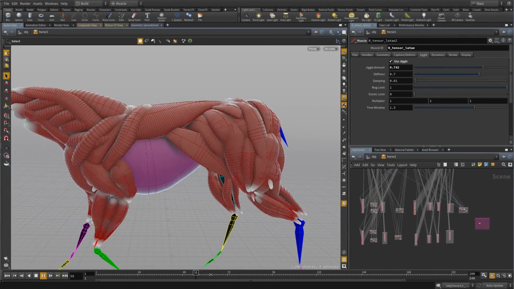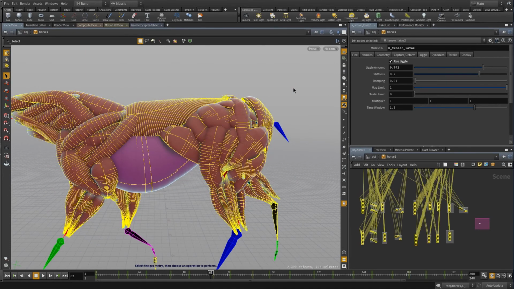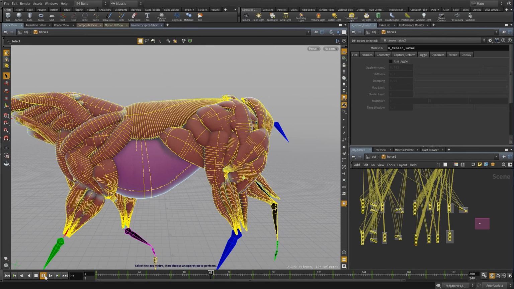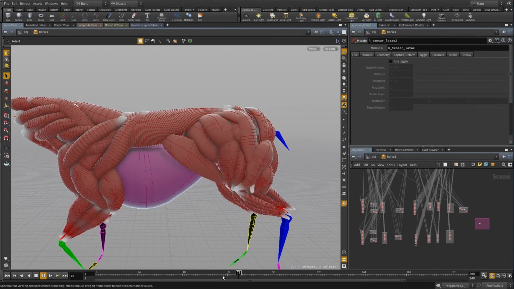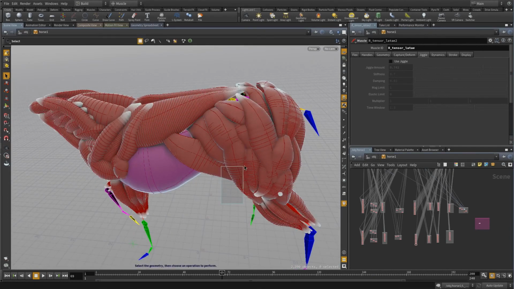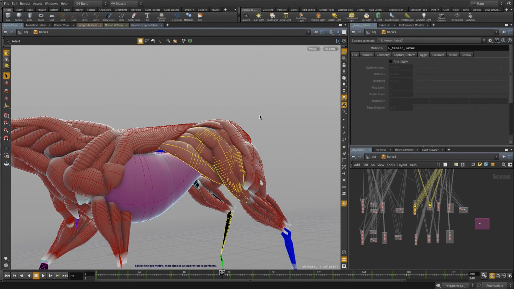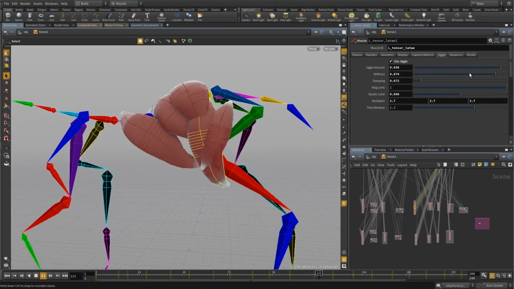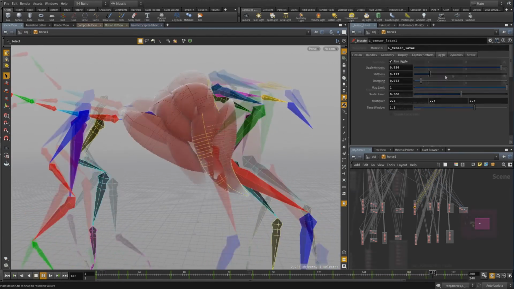In more complex setups like this, if the number of muscles begins to weigh down performance, you may find it helpful to temporarily deactivate all jiggle and activate it only on the muscles that you want to fine-tune. Even though the chop networks that drive the jiggle animation are relatively lightweight, you should expect some lag as the number of muscles increases. For interactive playback while you adjust the jiggle settings, you may also rely on viewport isolation to only display the muscles you're focusing on.